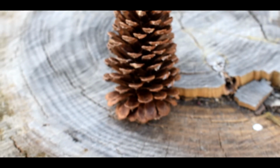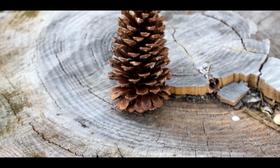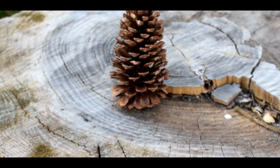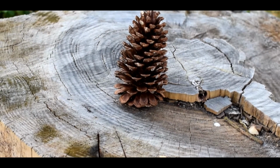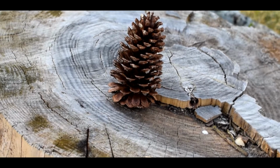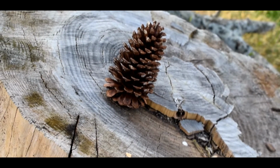So I'm going to go over in the grass over there where there's plenty of the sunlight reflecting through the blades of the grass and try to get a picture of this pine cone, and try to get it as clear as possible for my smartphone camera sensor. So try to maximize the clarity of my camera sensor.